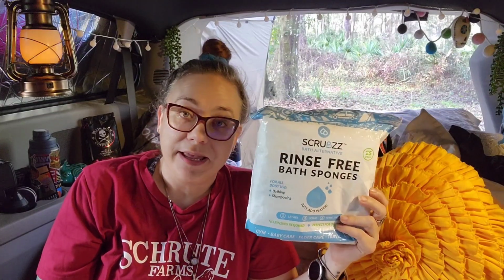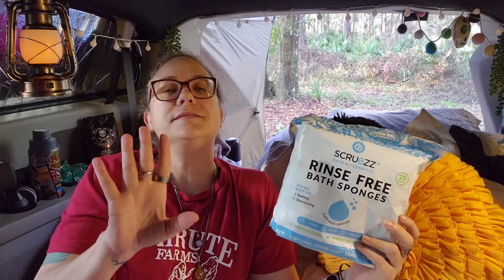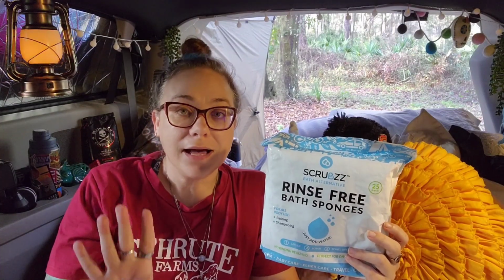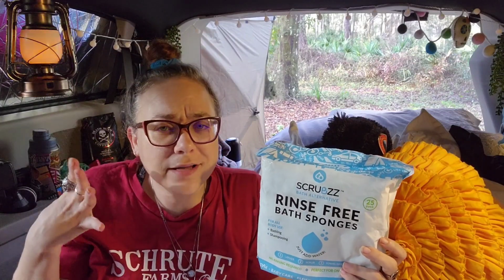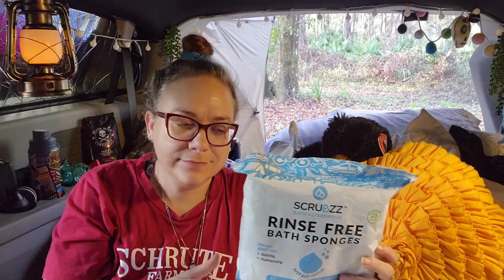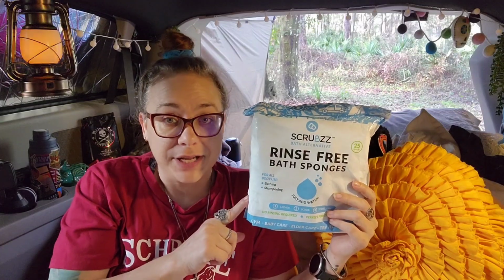And I was very dubious when everybody kept recommending these because I felt like, oh, you'll probably feel sticky afterwards. There's no way a wipe can substitute a shower. And don't get me wrong, there really is, in my opinion, no substitute for a nice, long, hot, steamy shower. Good hair wash. Ugh, fantastic. Right? But these are actually very refreshing.